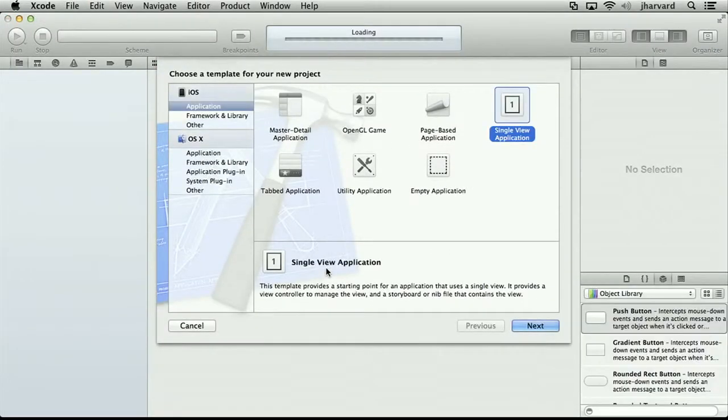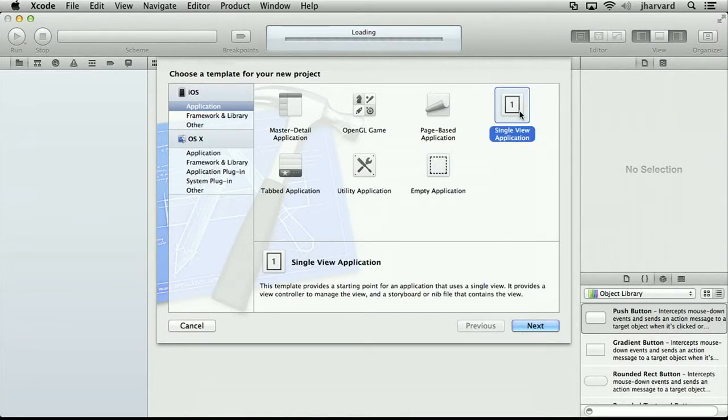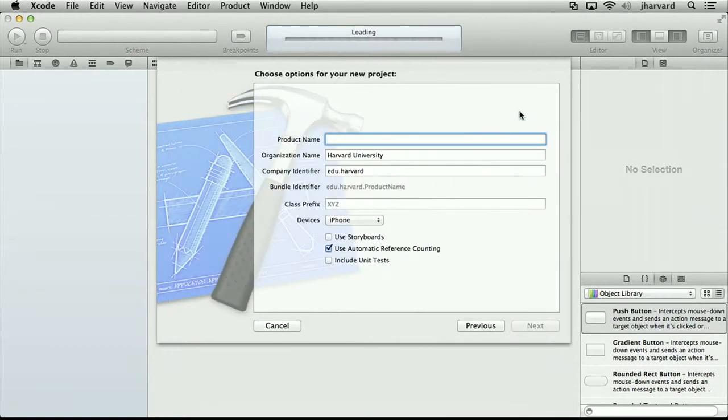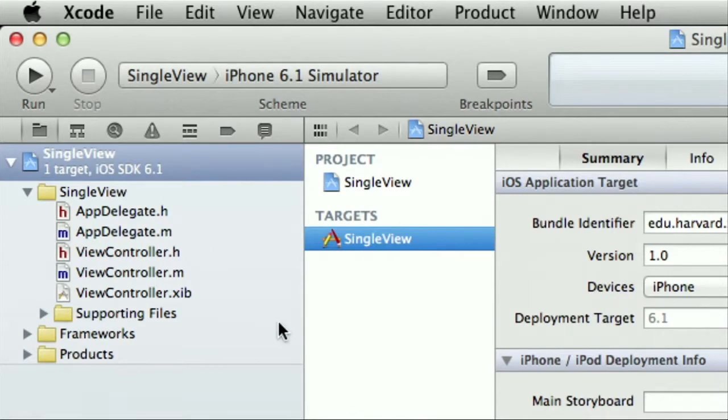I'm going to go into Xcode, and I'm going to first start not with an empty application, which was super uninteresting by the end of last week, but single view application, and then we'll quickly build on from there. I'm going to go ahead and call this single view. I'm going to just store it on my desktop. I'm going to uncheck storyboards here, click next, then I'm going to go ahead and click OK. And now we have the following boilerplate files.